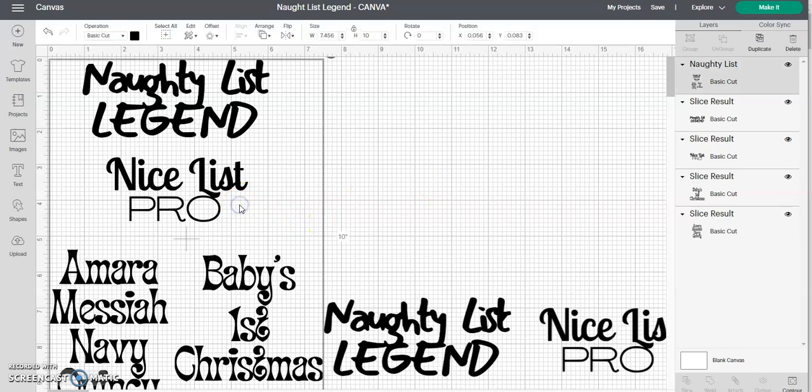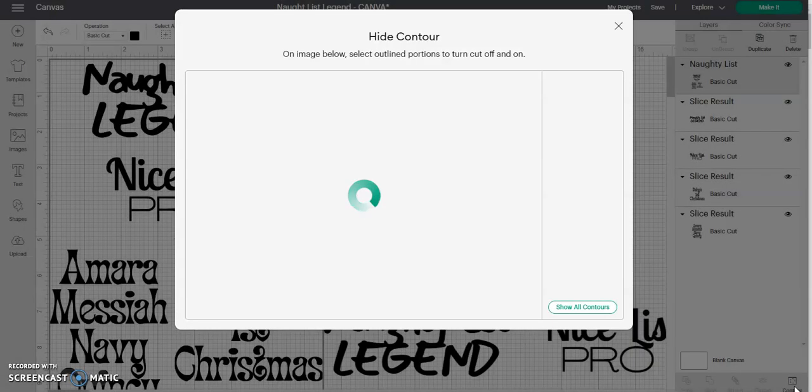When I upload this as a PNG, there is an icon down at the bottom that says contour. When I click it, it's going to allow me to hide certain things. Now, you can still go over here on the side and hide things, and it's going to turn your slice off regardless. So it's just different ways that you can do things.